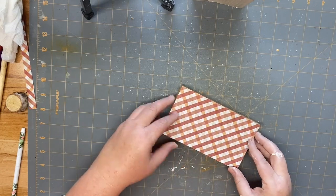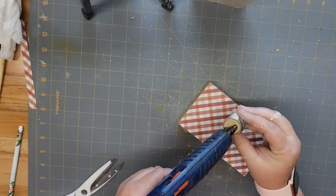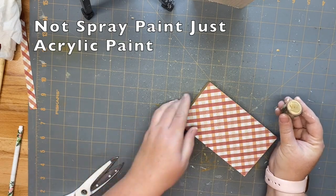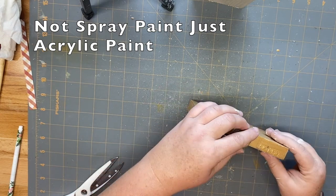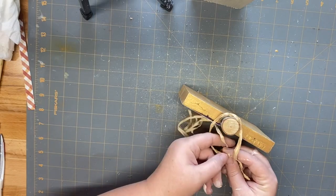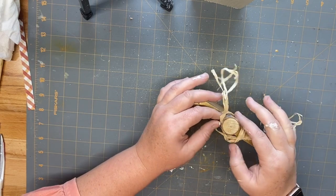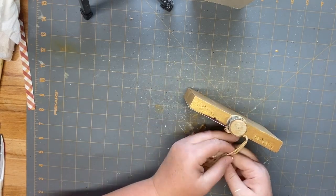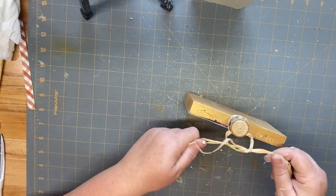So this project was just super simple. I took some scrap wood I had in my garage. I painted it with some gold acrylic spray paint, covered the front with some more of that scrapbook paper from that scrapping packet that I got at Hobby Lobby. I'm using another one of those little wood rounds that I also picked up at the Dollar Tree. That packet of little wood pieces, I used one package for all the projects in today's video. Then I took some raffia, I wrapped it around. I'm going to trim it off a little bit, and then this project is complete.